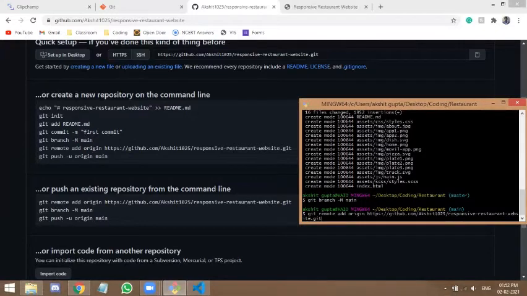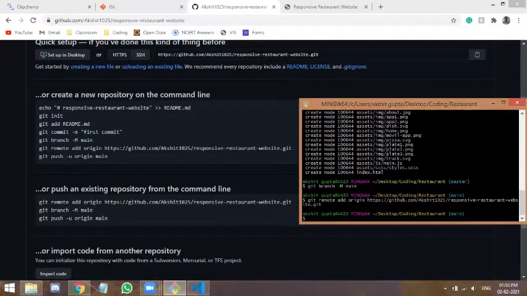This remote line means I have to connect to this repository, not any other repository. Alright, so I'm connecting my git bash to this repository and I'll just press enter. Now it has been connected successfully. When I wrote git branch -M main, did you see after the repository name it changed to main. Now it is not showing master, it is showing main.